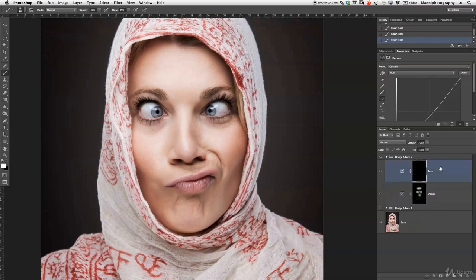And now I'm going to actually go back to the burn layer, and I also want to burn a little bit. I'm using again the same brush settings, again the same opacity, and again the same flow. So I haven't changed anything yet. I'm just going to go over here a little bit, but it's a little bit easier and a little bit more controlled if you ask me. So it's a little bit better of a technique. A little bit in here on the eyebrows and eyelashes, okay, as well over here.